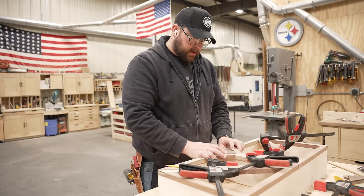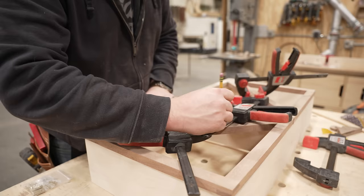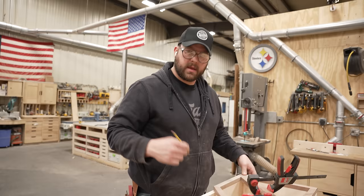I pull it out. These hinges go down here. These hinges go up here. And so I'm going to use the same hinges we use on the folding desk. Might just attach them and see if it works and then come back and mortise them in. Commence time lapse of boring stuff.